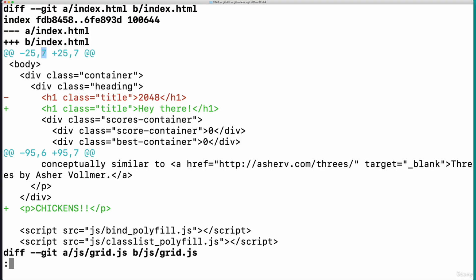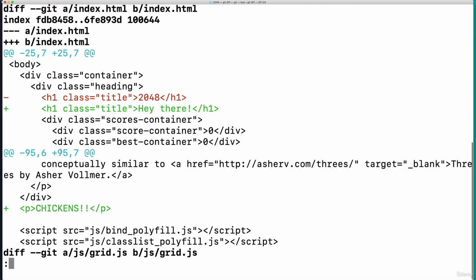It tells us 7 lines from line 25 are coming from file A, and 7 lines starting at line 25 are coming from file B. Then what we see here are those 7 lines from file A, right? 1, 2, 3. This one came from A, so 4, 5, 6, 7. And the 7 lines from file B, 1, 2, 3. Skip that one, 4, 5, 6, 7. And then, of course, the color coding is helpful, but this minus sign means it's a file A line that only exists in file A. This means it only exists in file B. Usually this means old versus new.